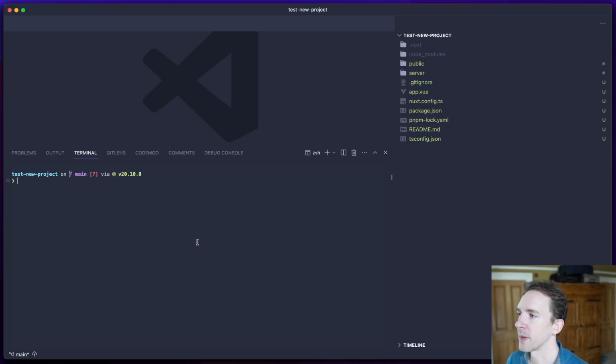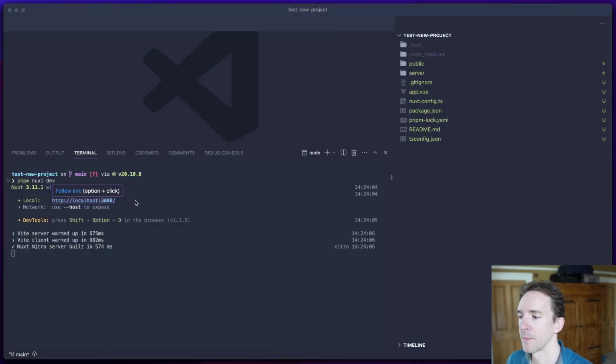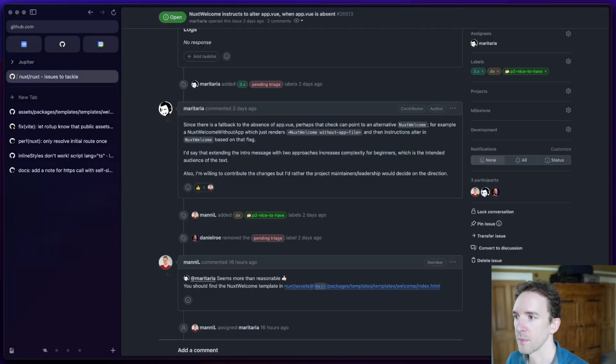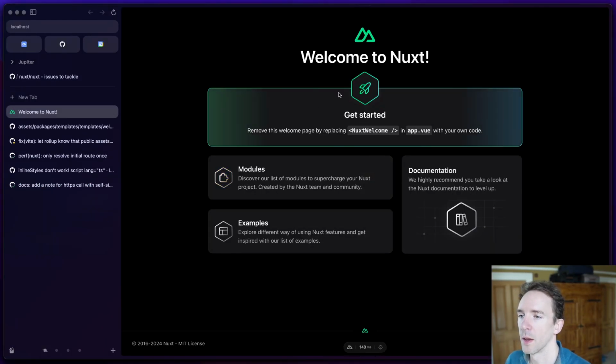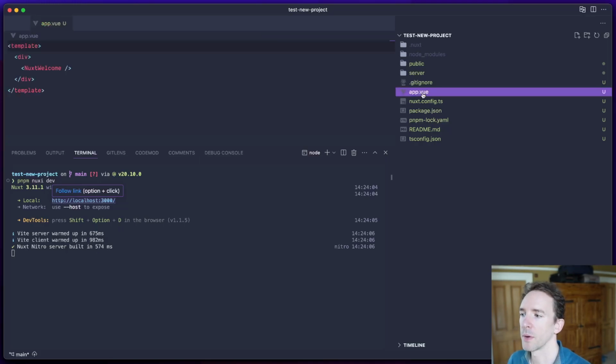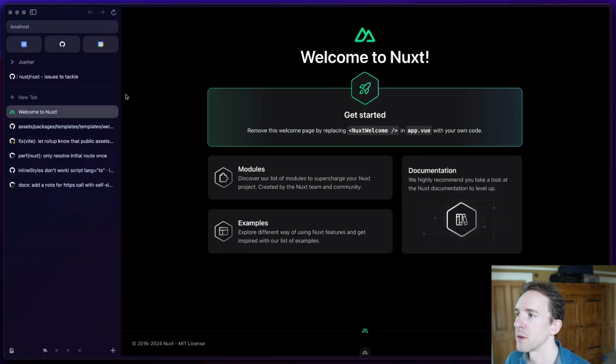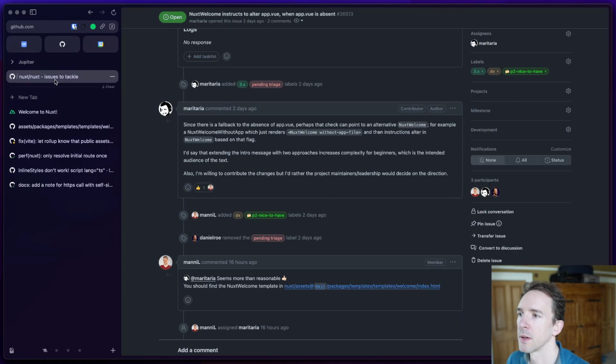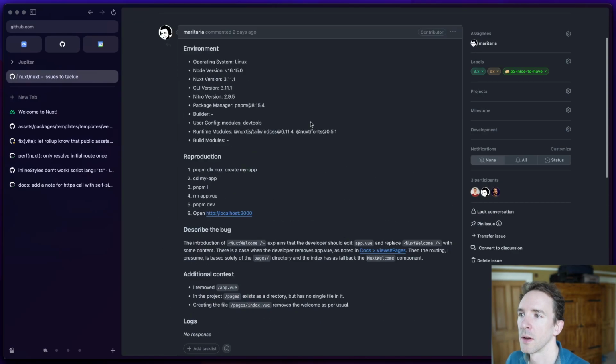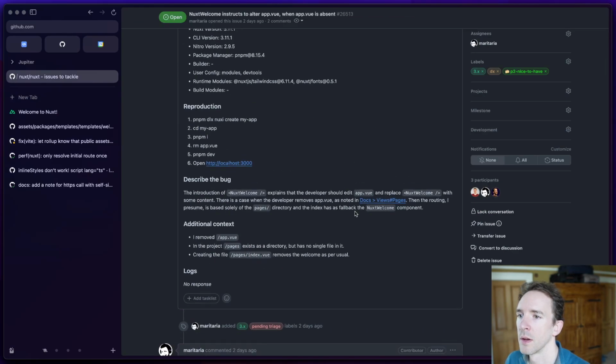What am I looking at? I want to see what happens. Yeah, we're running dev. So at the moment, it's going to say, welcome to Nuxt. Okay, now I'm going to delete the app. So this person says, remove it.